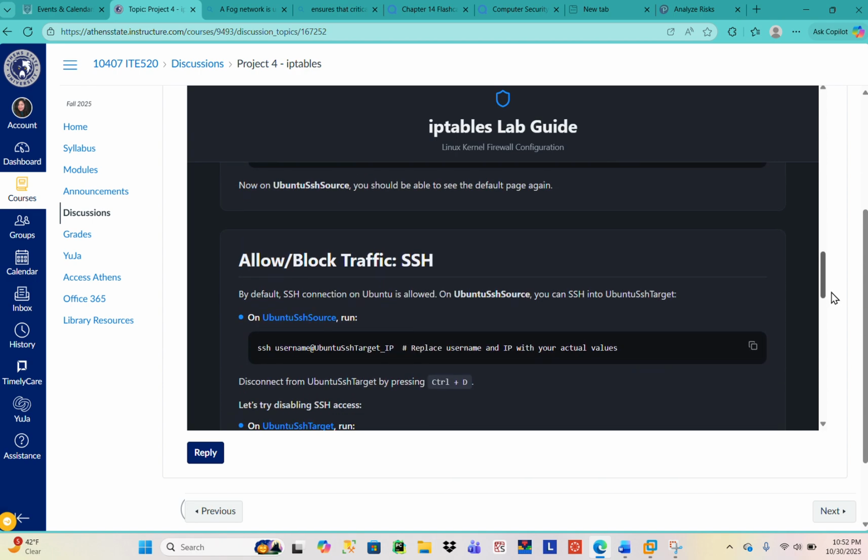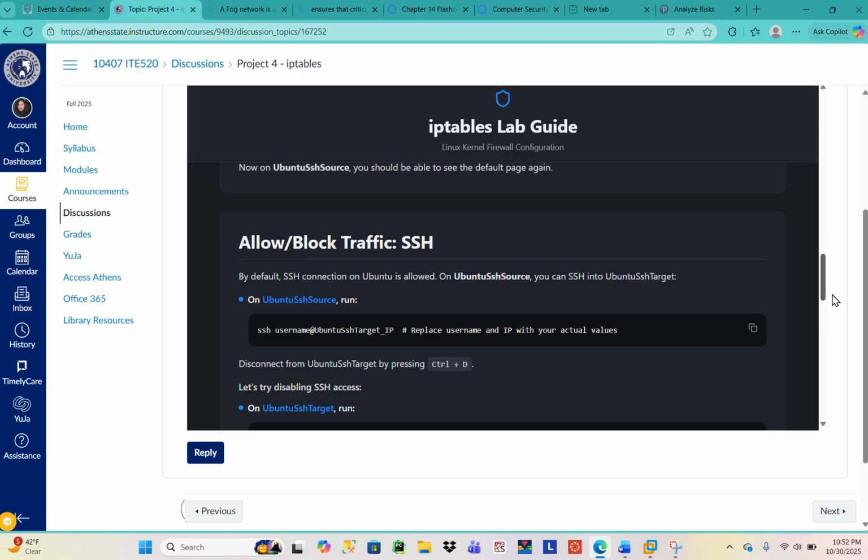Next one, we're gonna allow or block traffic on SSH. By default, SSH connect on Ubuntu is allowed. On Ubuntu SSH source, you can SSH into Ubuntu target.